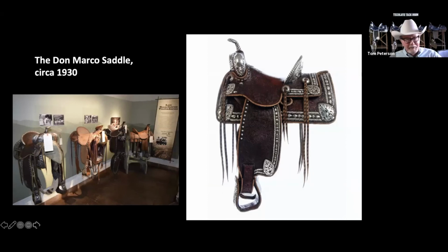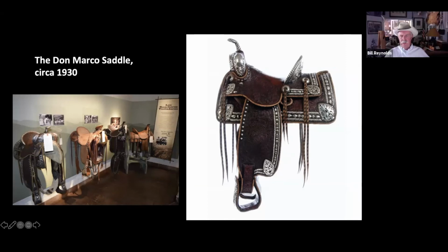And there's some great pictures of it right there, again from the Quarter Horse Hall of Fame, when Bill Reynolds took this down to that show down there. But this is another, if you see on the left, you can kind of get an idea of the gallery when we had the show, and that was the real deal, walking around that, taking people there and showing them the show was wonderful. This is made by Edward H. Bolin, probably one of the premier saddles that he made for Jack Mitchell.